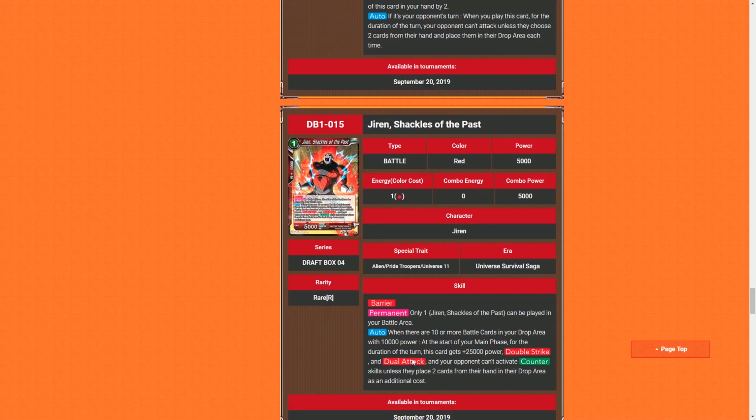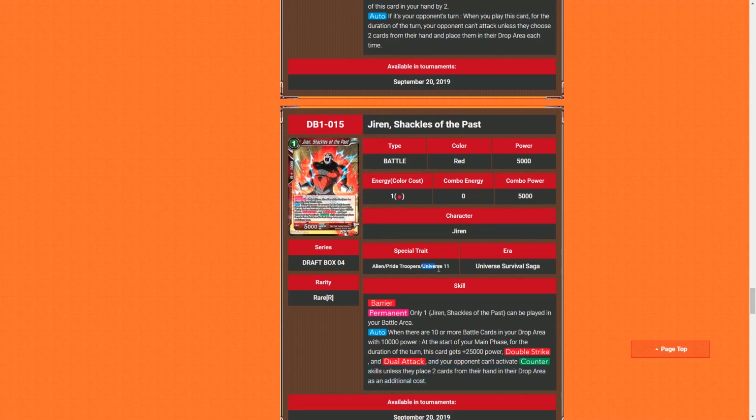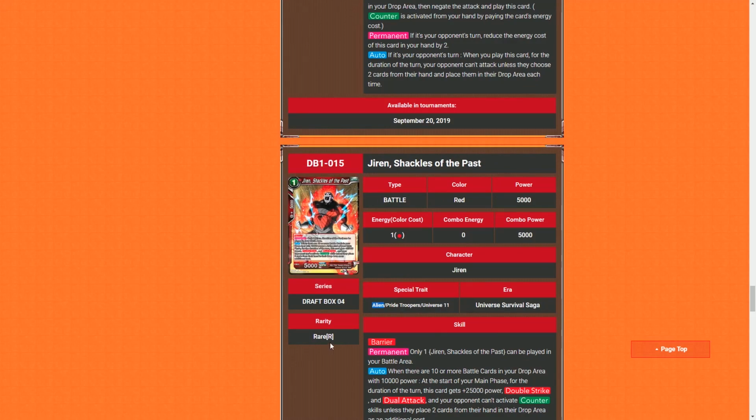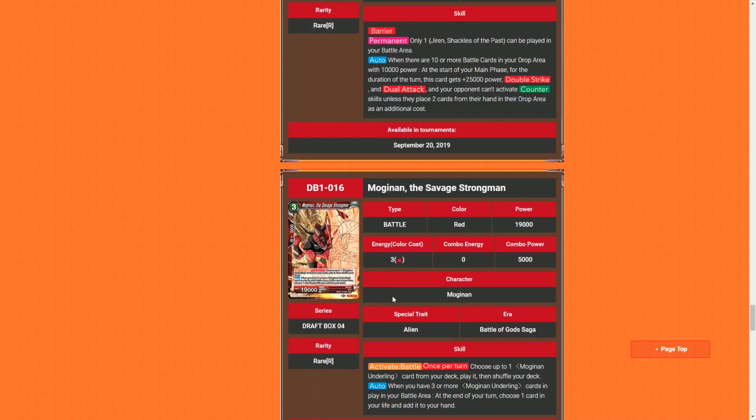If this is fulfilled, it gets 25k power, double strike, dual attack, and your opponent can't activate counter skill unless they place 2 cards from their hand in the drop area as an additional cost. So if it's just 1 cost, why not? Let's do it. And then it's a Universe 11, Prime Trooper, and it's an alien. So pretty good. This card is good. Is it rare? Yes, it's rare. Alright, who's this guy? So Morginen.